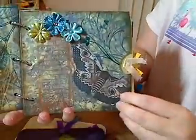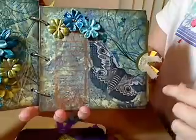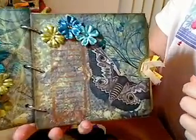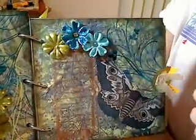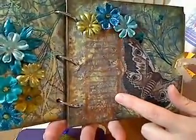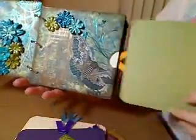And then also on the opposite page, there's this moth. He looks kind of scary at first, but when you see him in the context of the entire page, it's actually really pretty. There's some pretty foiling here going on with some leaves and some sprays. Then I just did that same stamp. I embossed it with Perfect Pearls and copper, added a couple of Prima flowers, and a green tag.